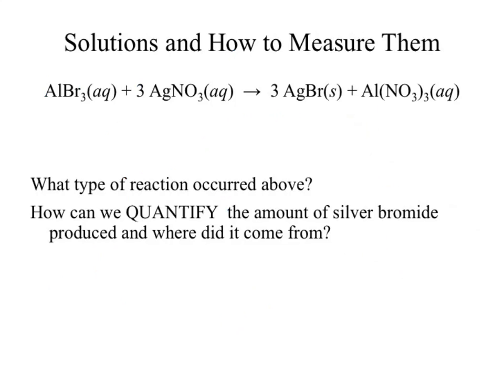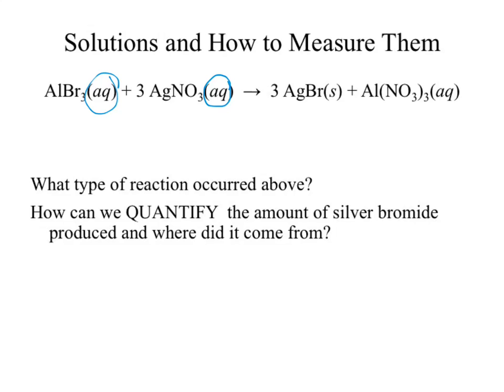Okay. What makes this more challenging? When I move into the lab, or when you move into the lab, how do you measure out most of these chemicals? Grams. You get the mass. What makes this problem tricky? What phase are our starting materials? Aqueous. So when I go to measure out the mass, what am I measuring the mass of? I'm measuring the mass of, say, my aluminum bromide and water. When this reaction runs, is water a reactant? How do you know it's not a reactant? It's not in the equation.